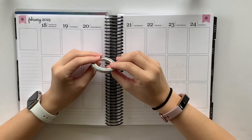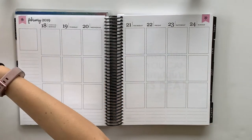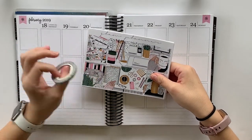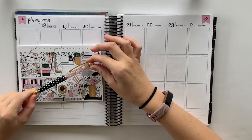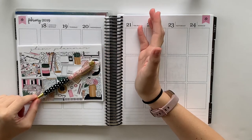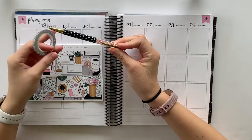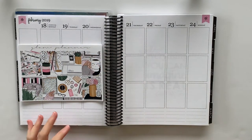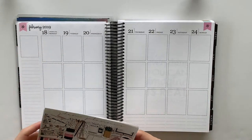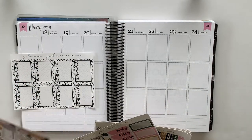I'm also going to be pulling in possibly this little five millimeter washi from Simply Gilded, just because there are so many polka dots in this kit. I figured this washi would go really well, and I like never pull in Simply Gilded even though I have it. The pen I'm going to be using this week is the Paper Princess 3 pen — the polka dots and pink just went too well. I do have a Pen Gems referral link and a Simply Gilded one linked down below, but I also have the regular link if you don't like shopping through referrals.